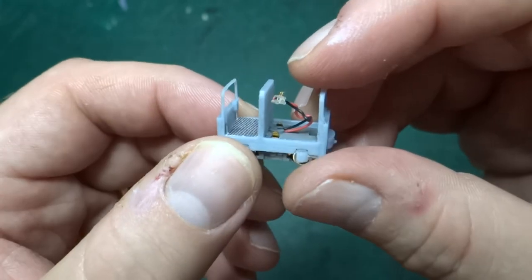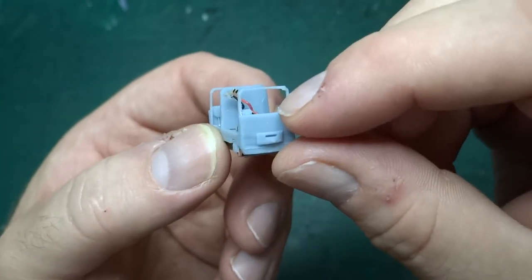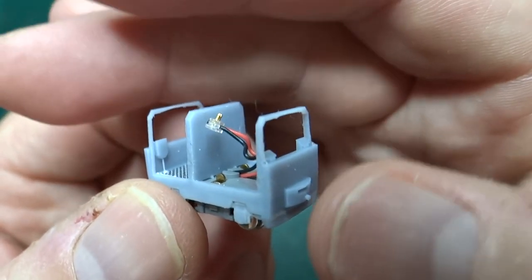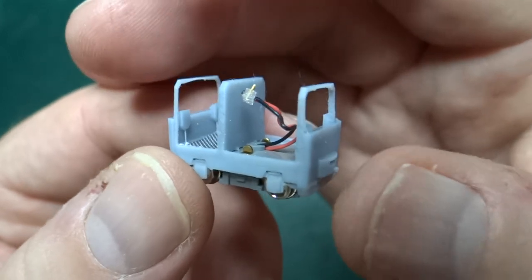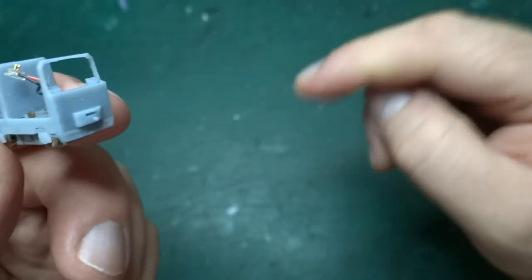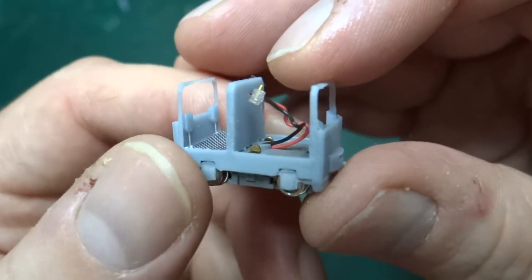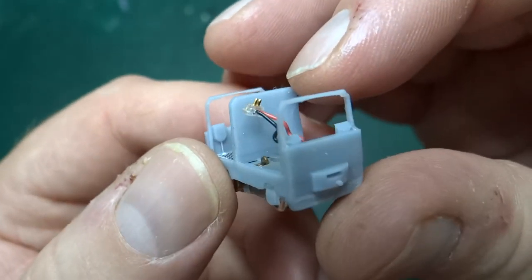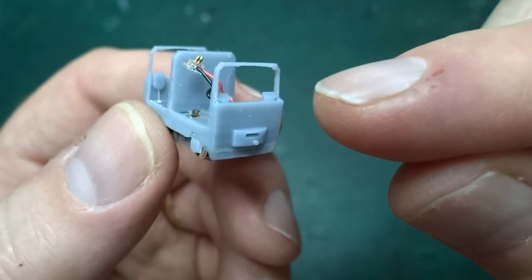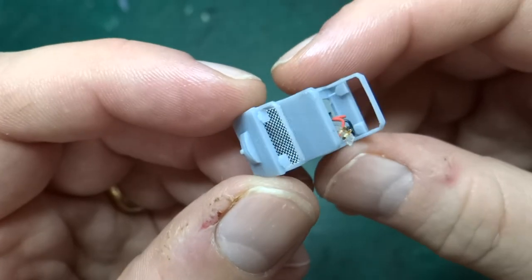My original plan had been to do the rest of the bodywork with etched overlays. The problem is that the side panels and the front have a wire mesh grille. Given their size, it's an odd type of mesh — one where the material has slits cut into it and then pulled, it's not woven, which gives it a distinctive shape. I couldn't find anything similar available in a very small scale, and my experience trying to etch through holes for the tiny Hunslet in 009 means I'm not convinced I could etch that either.